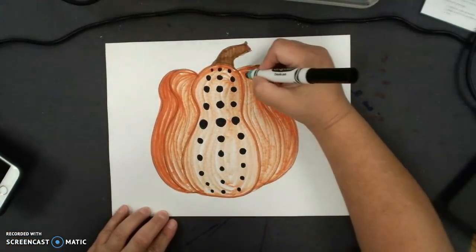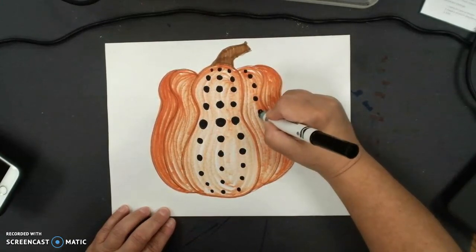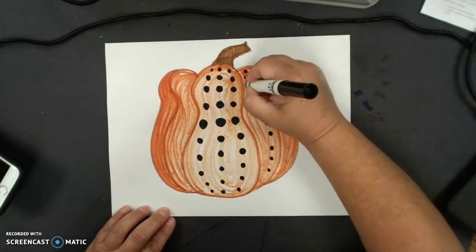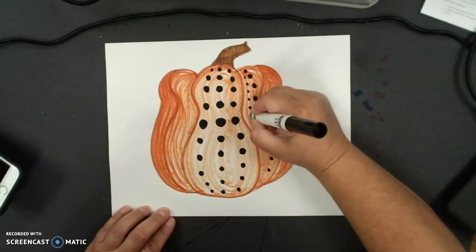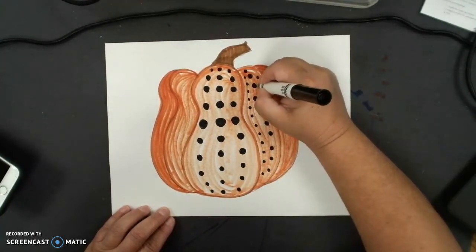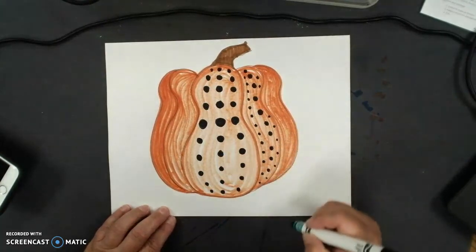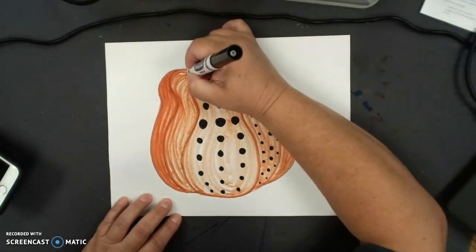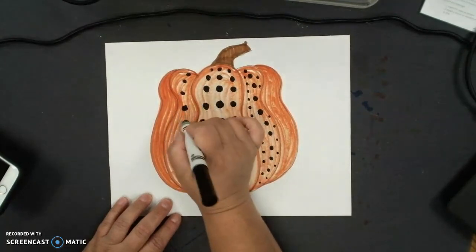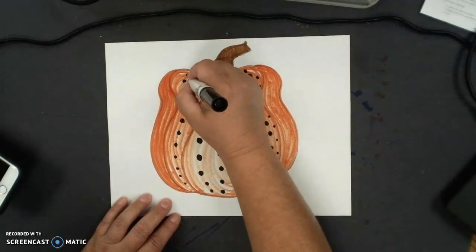So we're going to keep going with the polka dots with this pattern that she did on this first section of the pumpkin. I'm going to continue to do similar things on the outside. I'm going to kind of go in and follow the same shape of the pumpkin that I did before and continue with that dotted pattern. But I'm going to get smaller over here on this next section, I'm going to just change it up a little bit, make these polka dots smaller. Some of them are kind of in that curve so I'm not going to put them there. They need to be circles though because she made circles not ovals.